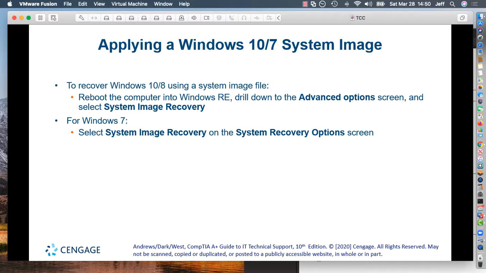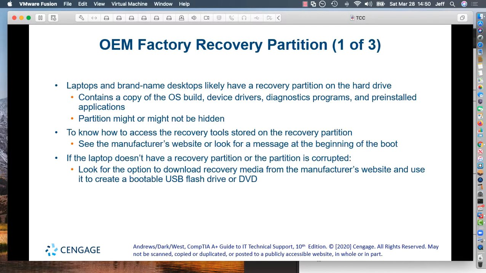Right, so doing a system image: you reboot into Windows RE, drill down the advanced options, and select System Image Recovery. Right, and then once again, most brand name desktops and laptops will have a recovery partition on the hard drive, and it contains all the OS information, device drivers, diagnostic programs, and pre-installed applications. It may or may not be hidden.